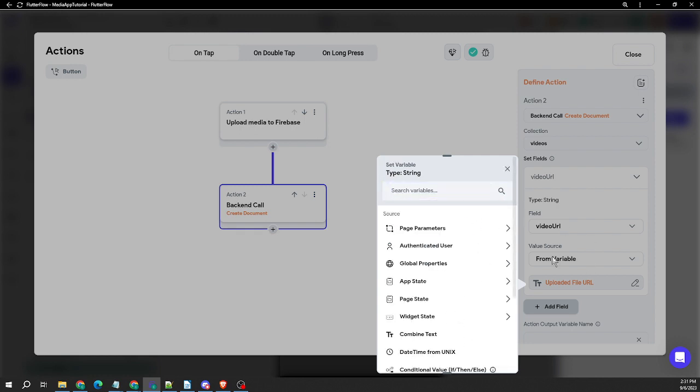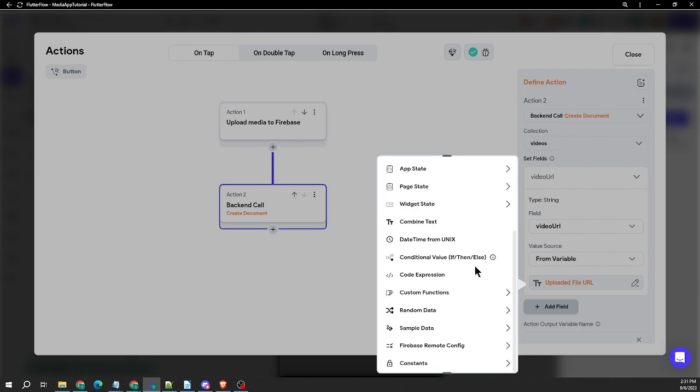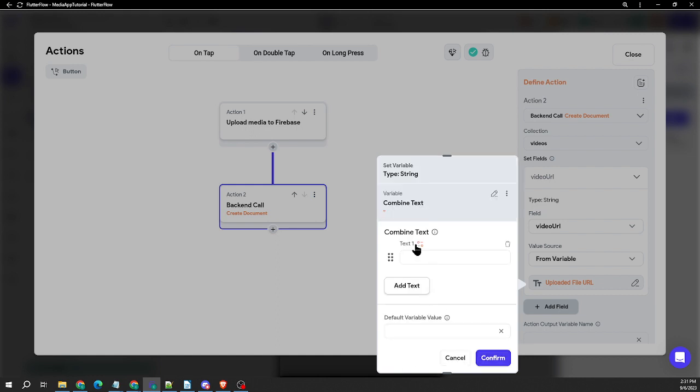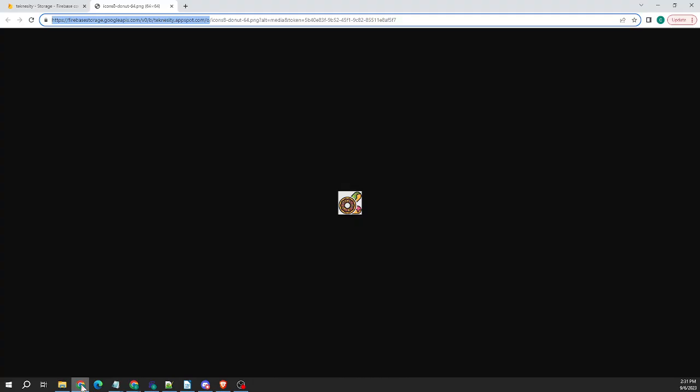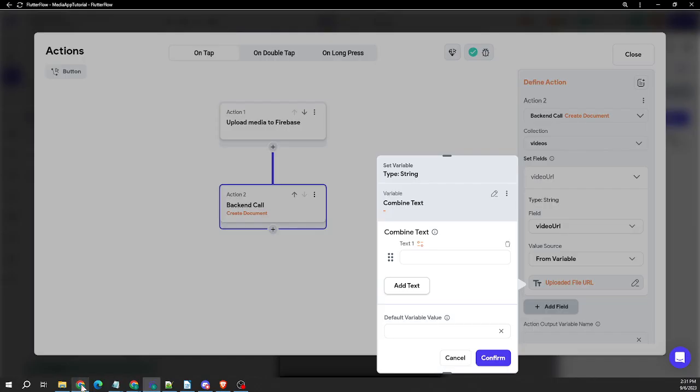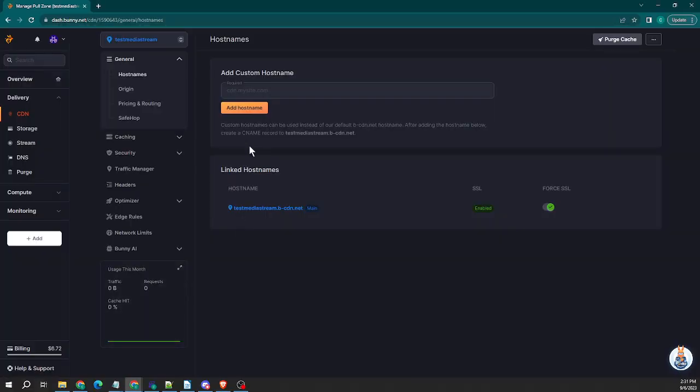So instead of doing uploaded file URL, what we're going to do is we're actually going to combine text first of all. All right. And in our combined text, we need to go back to our Bunny CDN here. And we need to grab our host name that we created for this pool zone for the CDN.